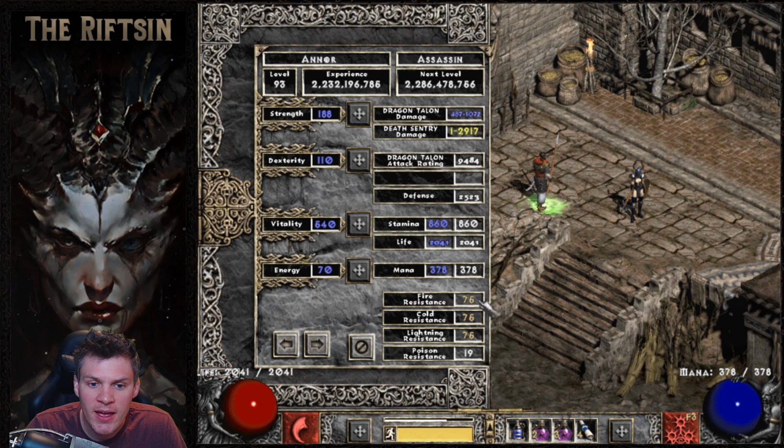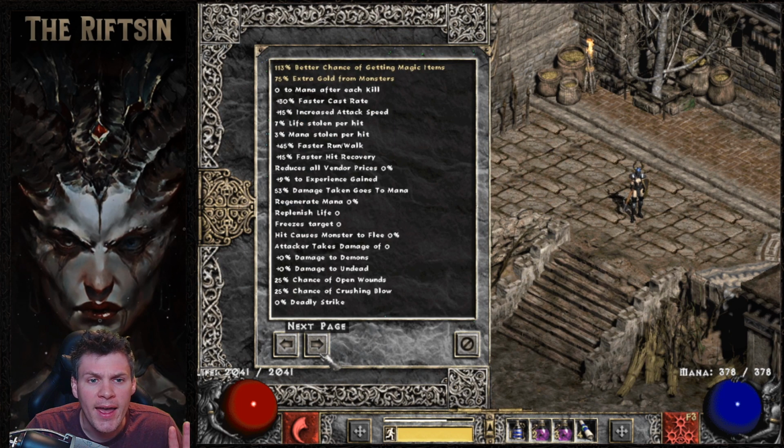And with my setup, I have 75 fire, 75 cold, 75 lightning, and 19 poison. So we're a little bit low on poison damage, but it doesn't matter too much. I have just over 100 MF. That's not really trying to stack any MF. That's just with the gear.